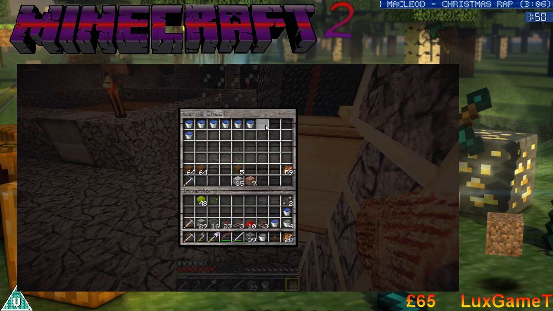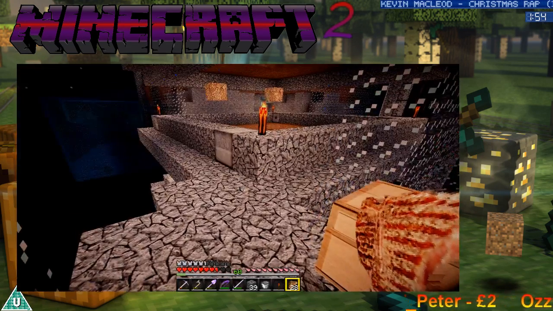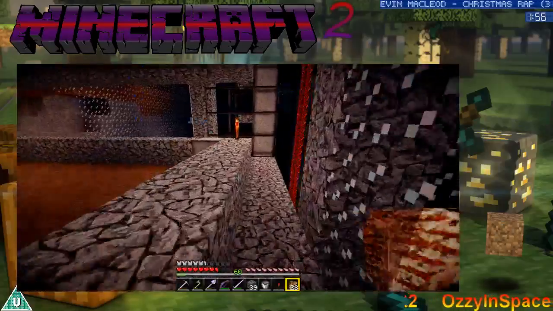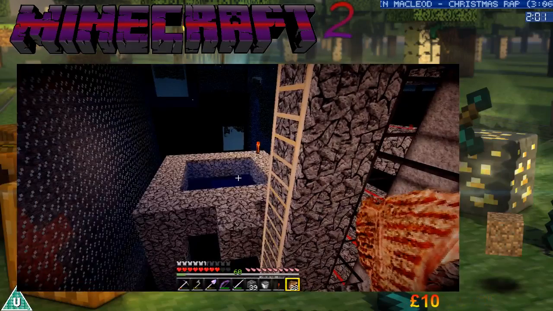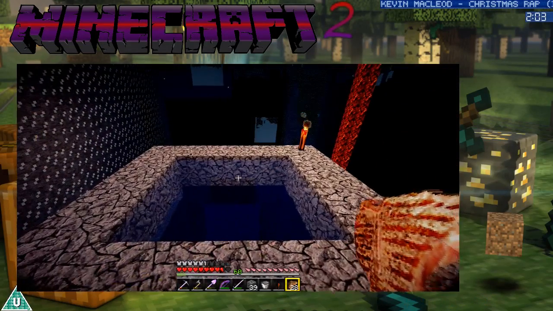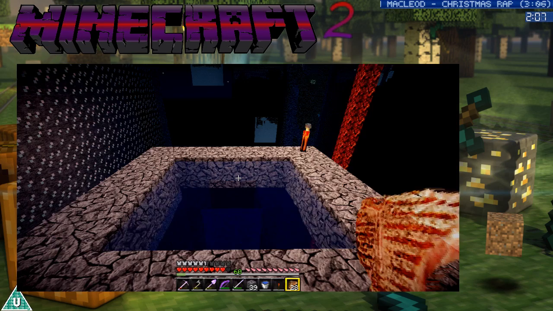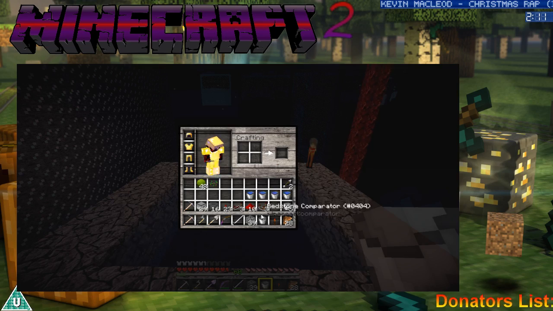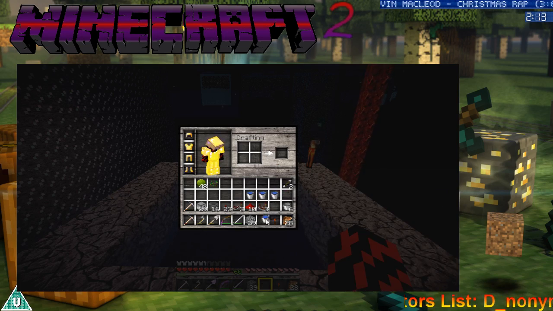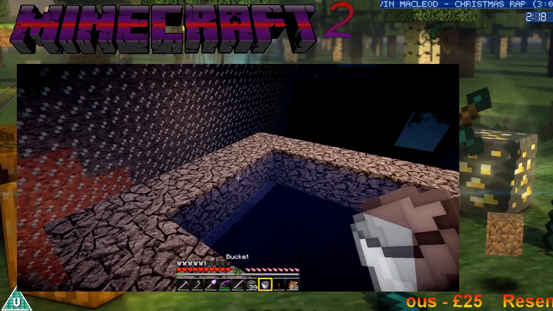I'm going to need 4. 1, 2, 3, 4, and possibly one for the middle. Considering the water isn't automatically doing what it's supposed to. That one. It's supposed to create infinite water sources.